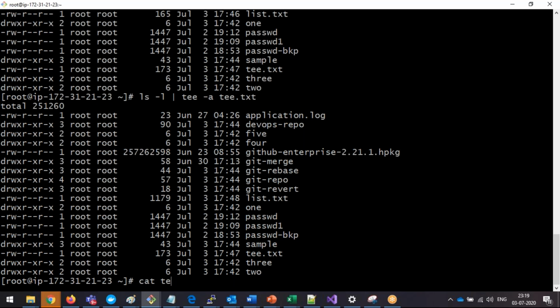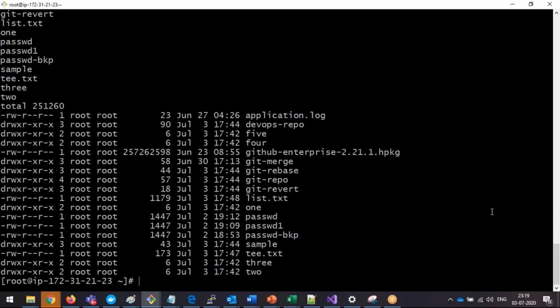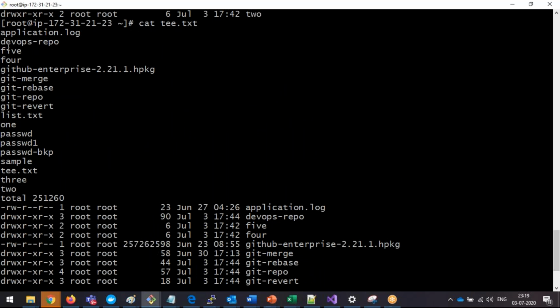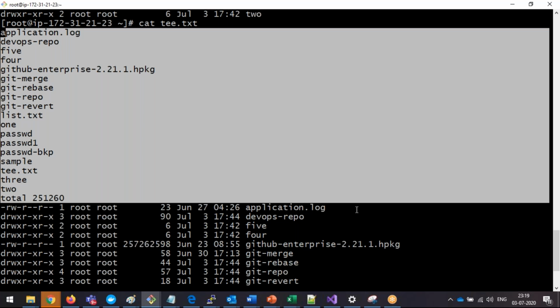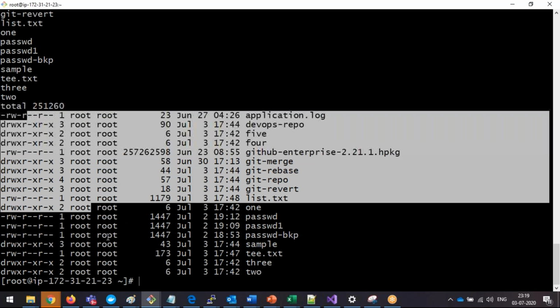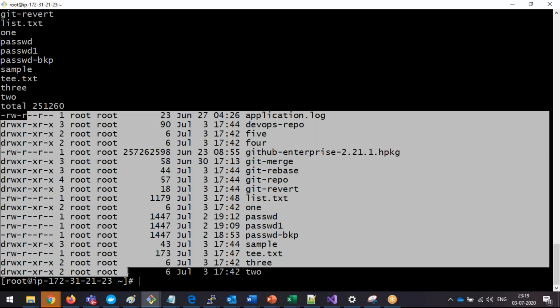Now let's open the file. The same output, no difference. This is the existing data and this is the new data. So the tee command can be used as an alternative to the redirection operator.